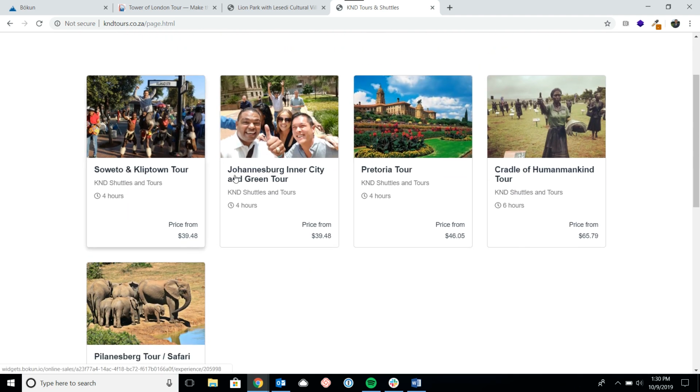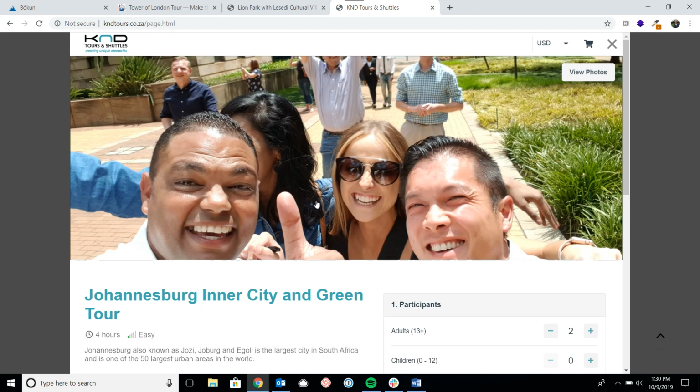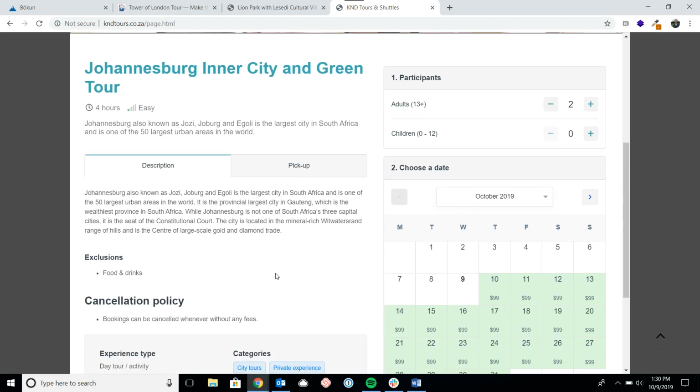You can see they've got the title of the tour, the duration, and then the price showing in the bottom right corner. Again, these features are customizable, so please see our help desk articles for how to build your widgets and customize them. But essentially, if I click into any product, it's going to pop up the product page, just as we saw with the last example.